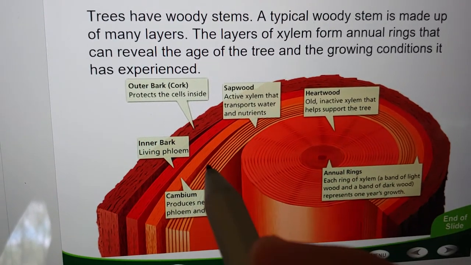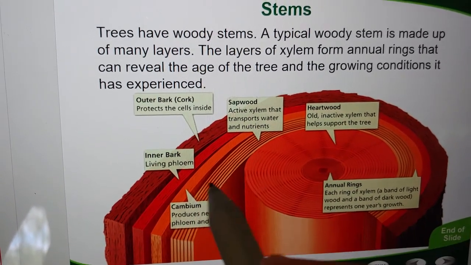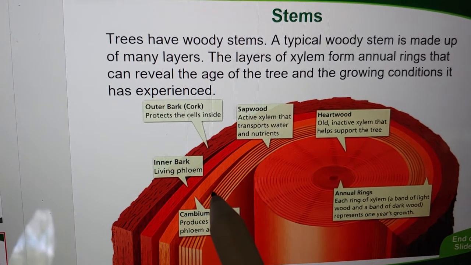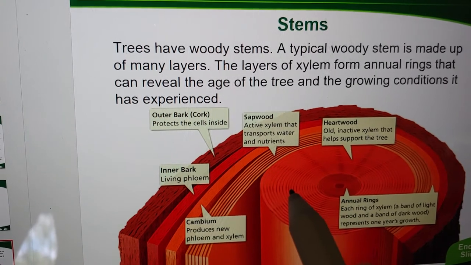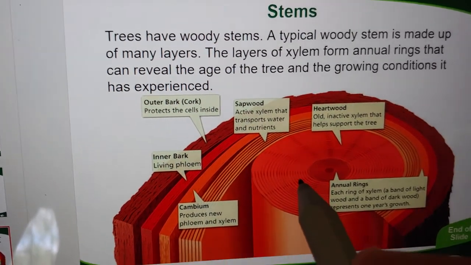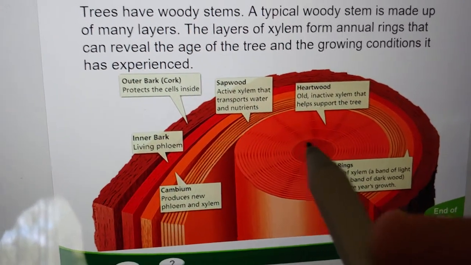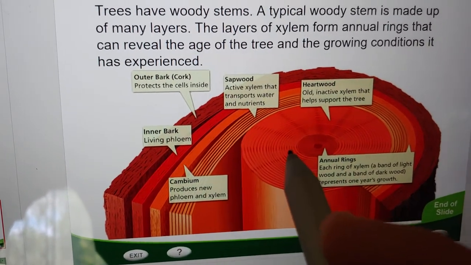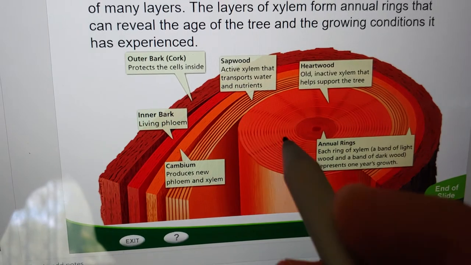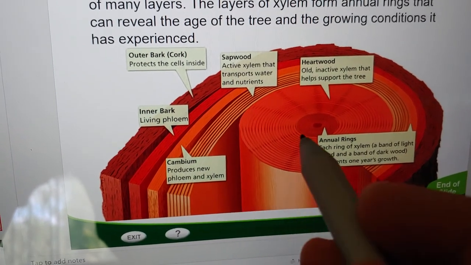For example, let's say this tree is 50 years old because there's 50 rings. So if we're in the year 2020, we could actually go back in time and find out what the weather was like all the way to 1970. Now, I don't mean what was the weather on July 25th, 1971, not like that. But I could tell you if that particular year rained a lot or it didn't.